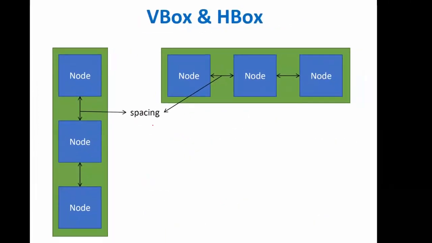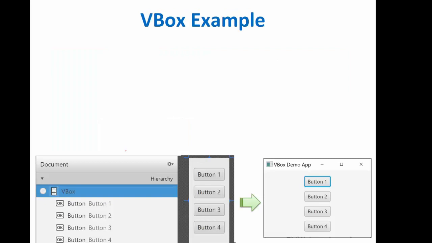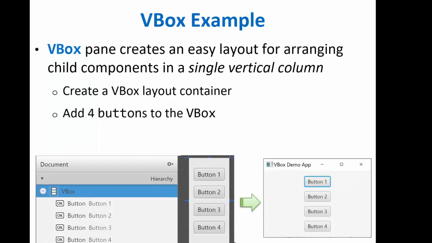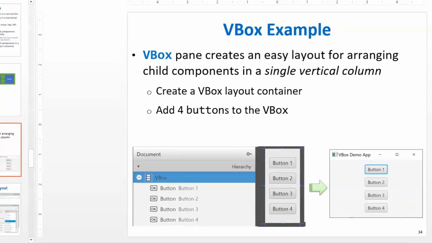Hala, there are so many details for each layout, like how much space between different nodes. Nodes, meaning anything you can put in the layout, a subclass of node. For example, this is a VBox example. You have 4 buttons. They will all be in one column if it's a VBox. If it's a HBox, they all will be in one row. I believe we know this example from last class.